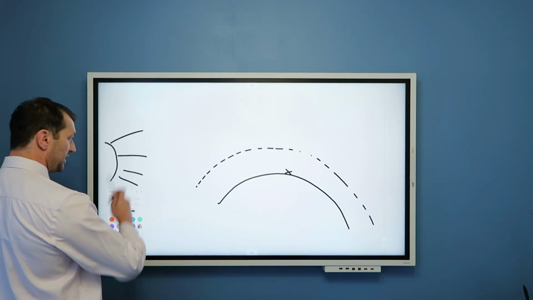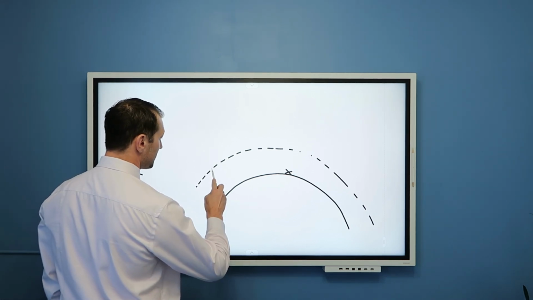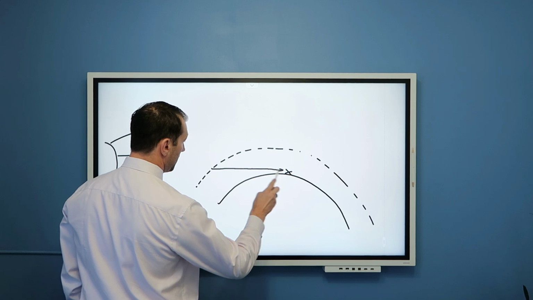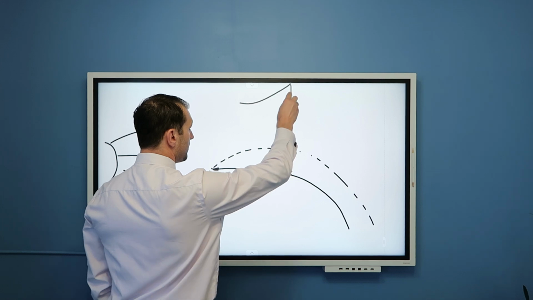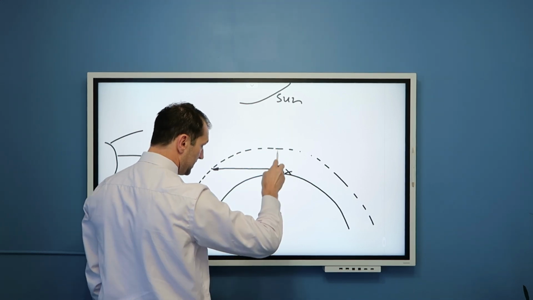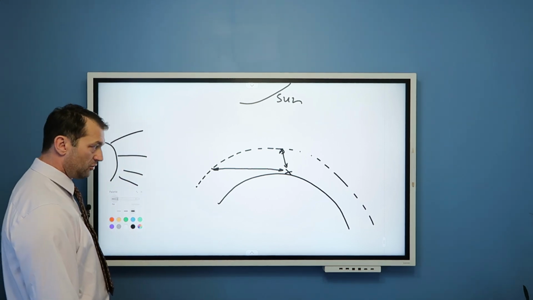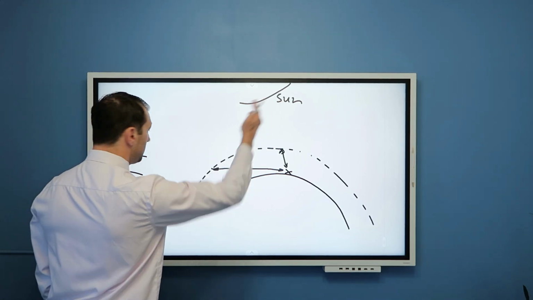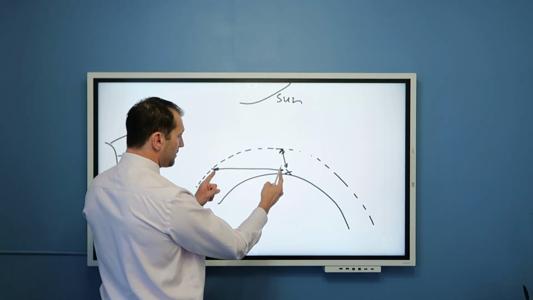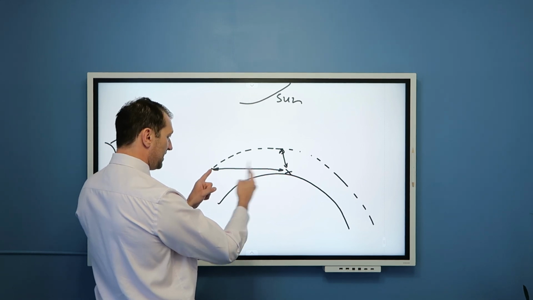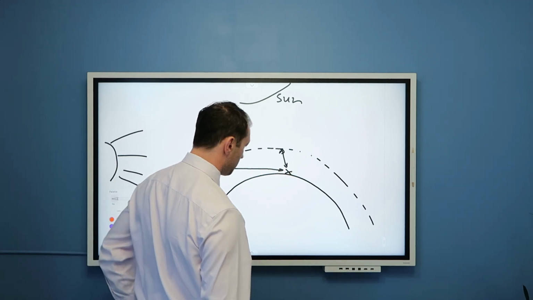Now, during the sunset or sunrise, you can see that this is the distance that the light needs to travel through the atmosphere to reach your eye. Whereas in the middle of the day, when the sun is perhaps here, this is the distance that the sun ray needs to travel before reaching your eye. So this is during the day, this is sunrise or sunset. In other words, you can see that the distance that the sun ray travels through the atmosphere during sunrise or sunset is much, much larger than during the day.